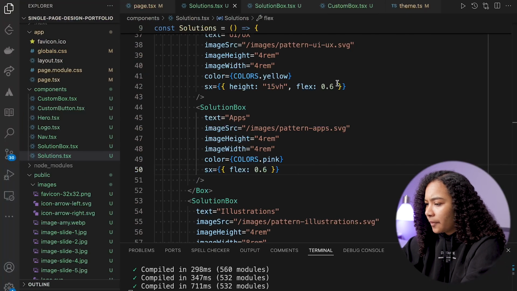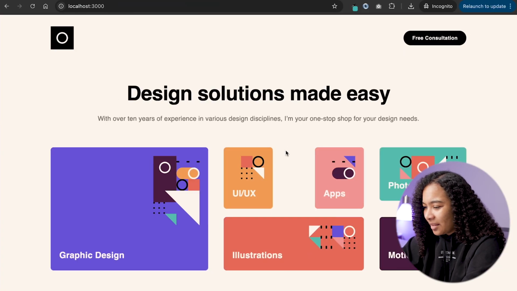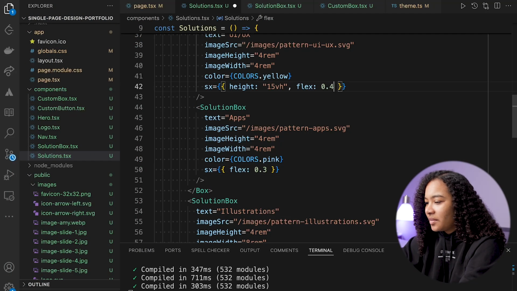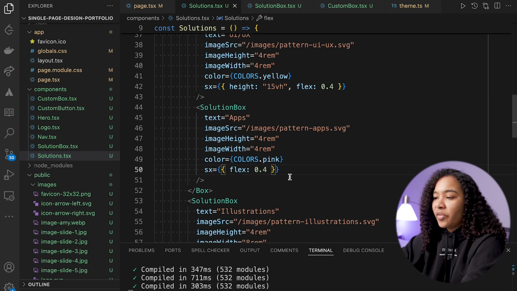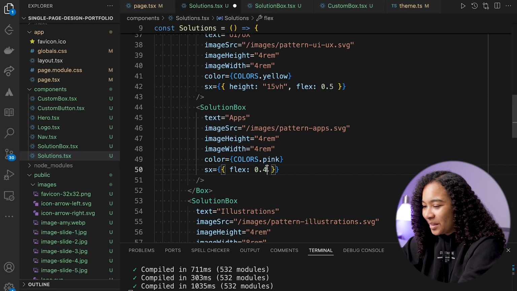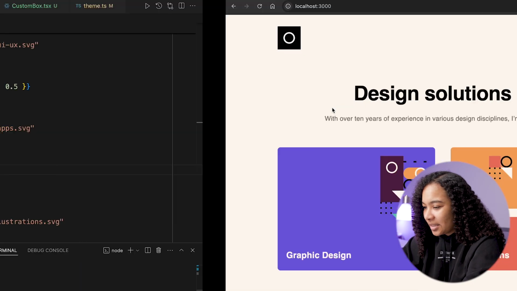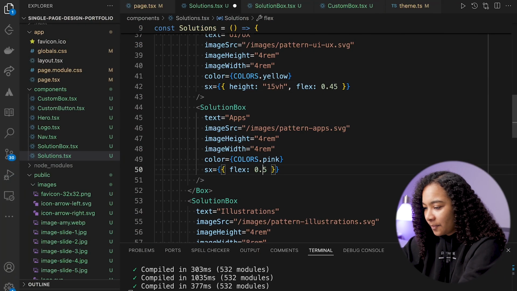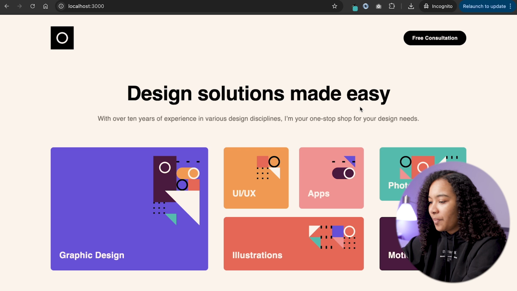Oh, interesting. Okay. I'm just gonna keep messing with these for a couple of minutes just so we can get this design looking nice, because this is kind of like a crucial part of the design. But you can see why somebody would just do it with grid. It'd be a lot easier. But it's always good to try new things. All right, let's do 0.45 again. Cool, that looks pretty decent.